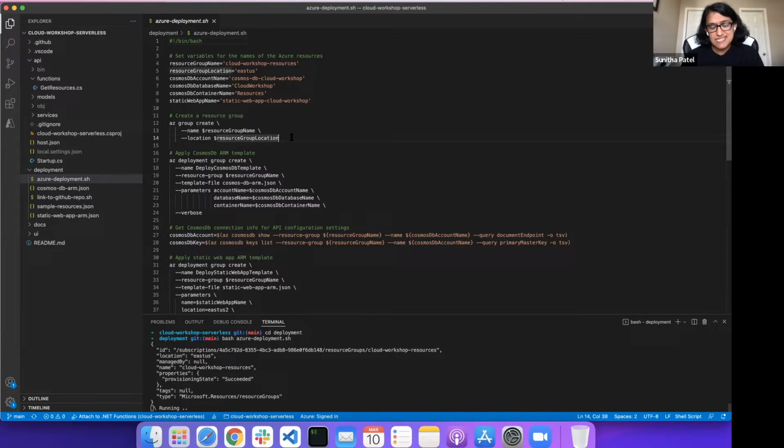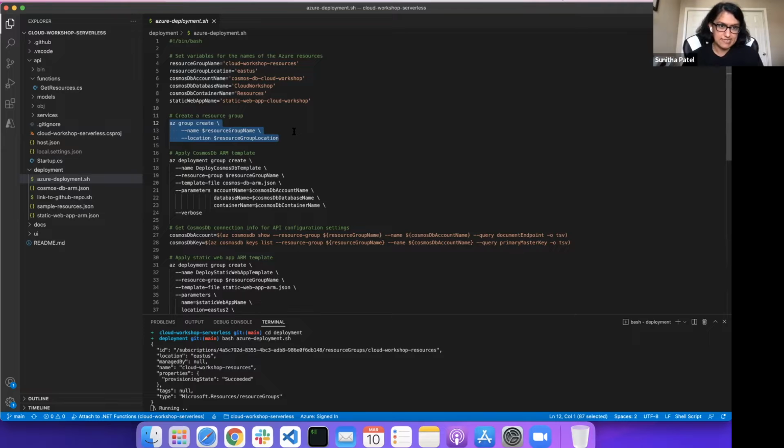So the first thing in Azure, everything that you make in Azure lives inside what's called a resource group. And a resource group, it's basically like a container for all your services. And you can basically see the cost of your services and everything through that resource group. So it's like an organization, essentially. So that's the first thing that we're doing here, where we're saying create a resource group with this resource group name. And you also have to specify a location of which region you're making the resource group for. So in my case, I called it this Cloud Workshop Resources, and I gave the location as East US. That's where I'm located. So that's the first step.